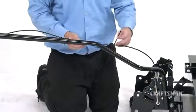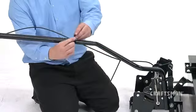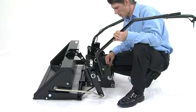Now, rotate the lift cable along the lift handle tube and secure it in place using 3 cable ties, part PP. With the lift handle tube installed, next you're going to attach the dump handle tube, part 15.